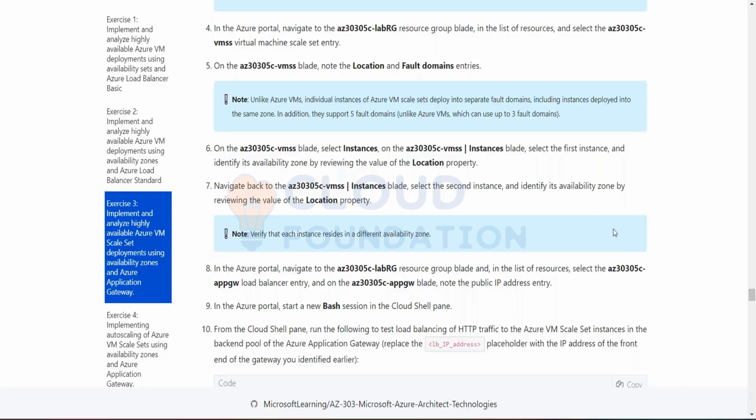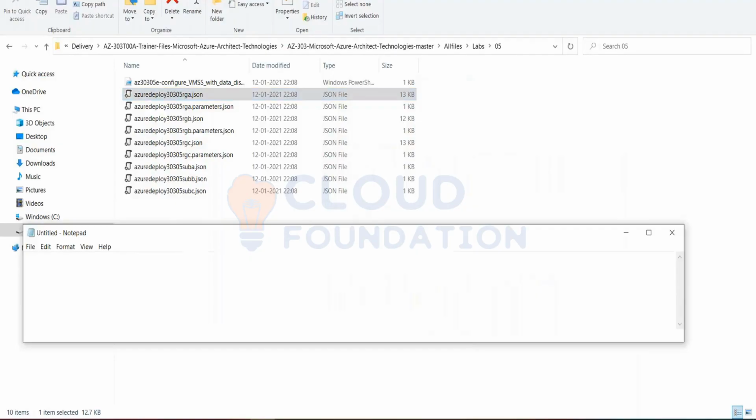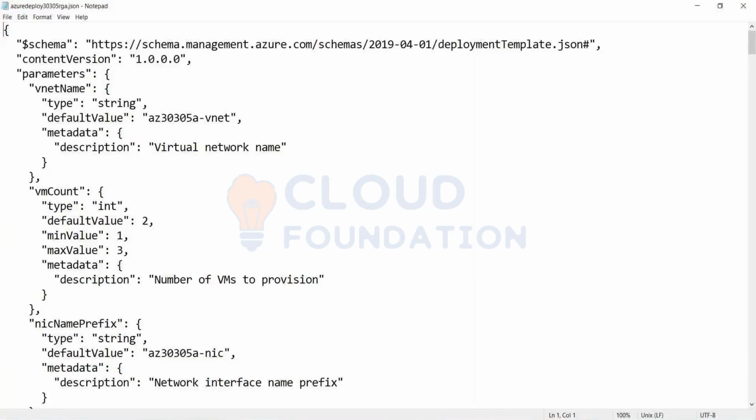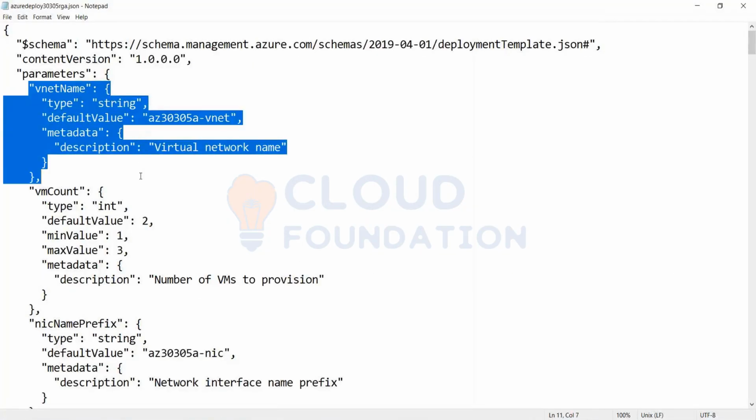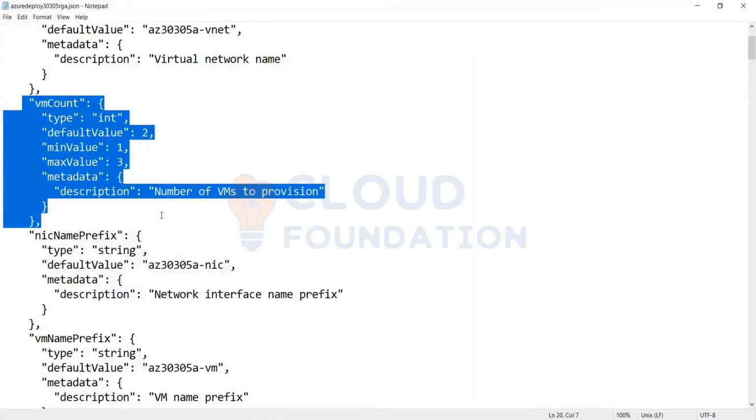Still, if you feel that you have to create all these things on your own, no problem, you can do that. If you go to your ARM template, let me show you one of them. If I go to the ARM template, I would come to know what all things are to be created. Here, what are the resources I need to create? Can you see? It says I have to create 2 virtual machines.